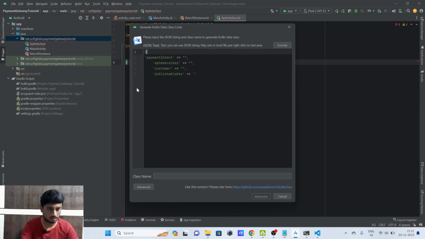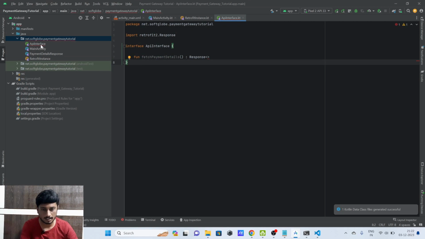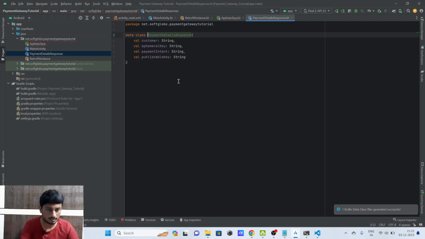I'll put the curly braces here. Click on format, so those will be formatted. I'll name this page payment details response. Removing the keyword, page payment details response is fine, and I click on generate, and it will generate a separate data class. Let's have a look.